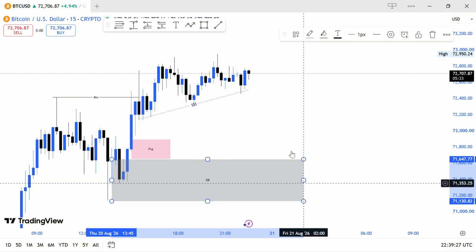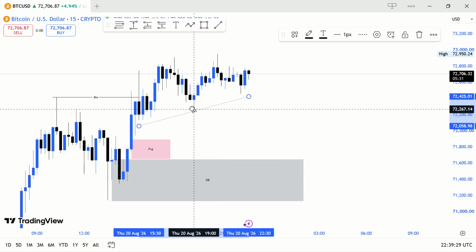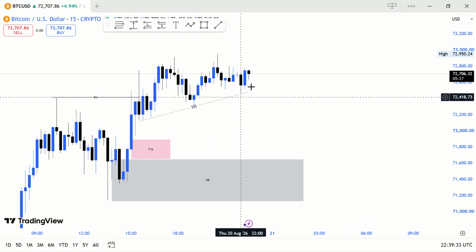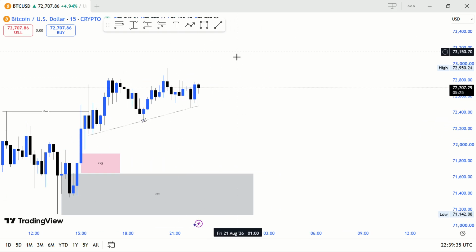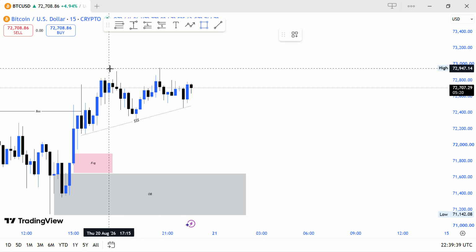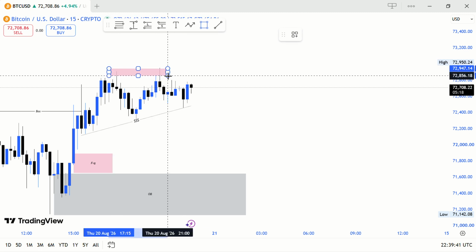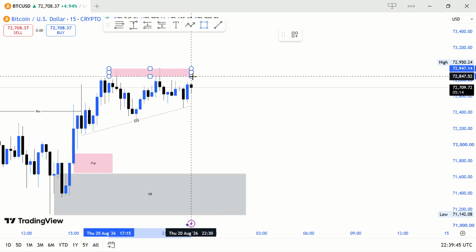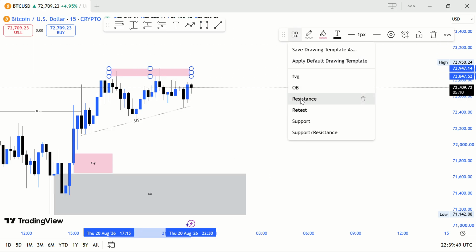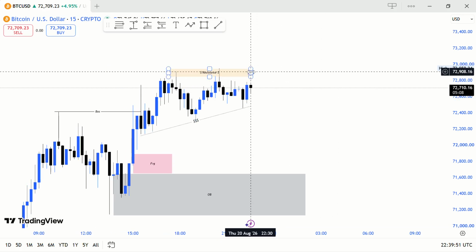Okay, and then our liquidity is still present. You can see the 3 touches. 1, 2, 3. Now liquidity, and we even got these 2 touches up, which I can just call my resistance level. Just extend it.